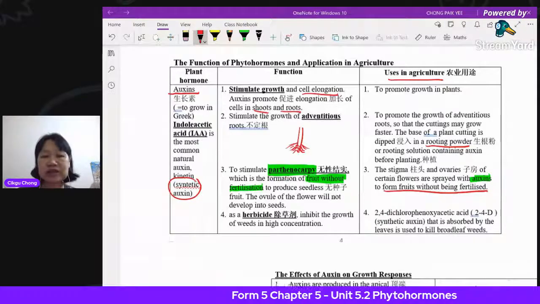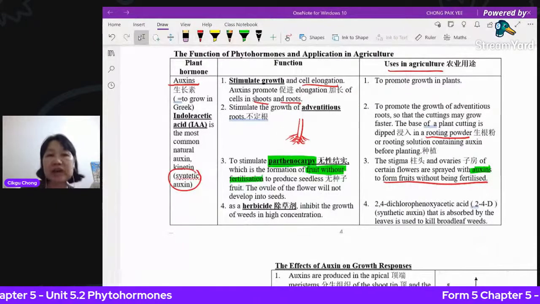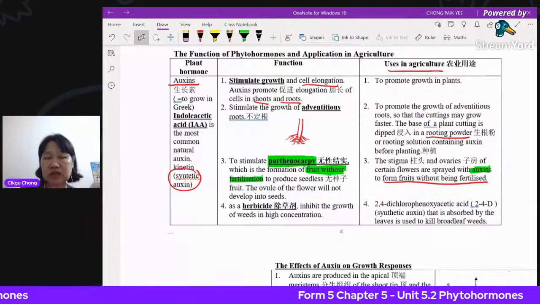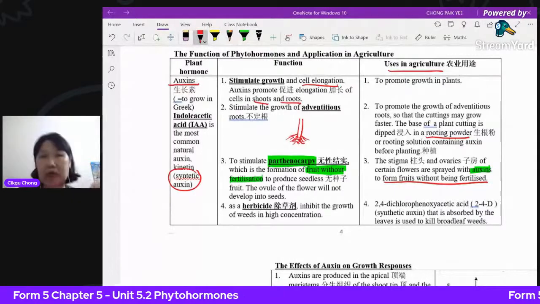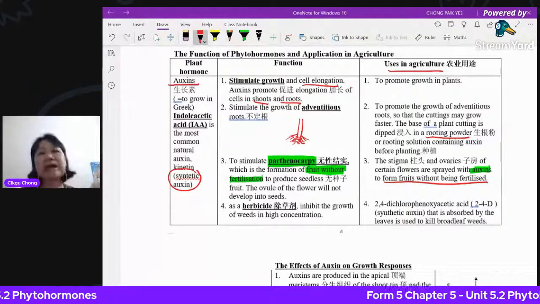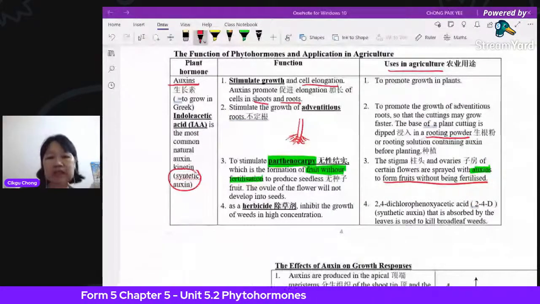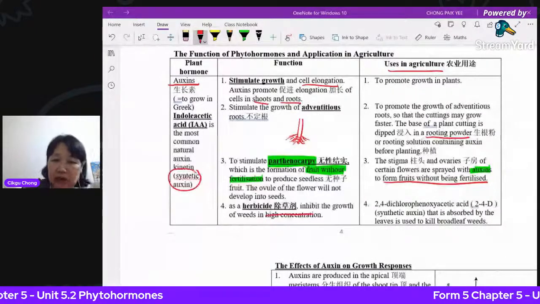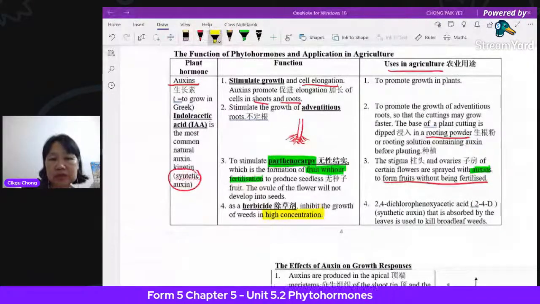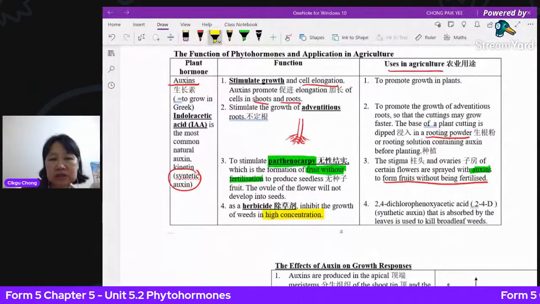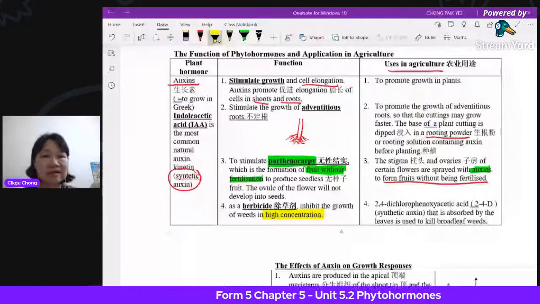Okay, next one, herbicide. Auxin can also kill the plant, but you must use it in high concentration. If it is synthetic auxin, man-made, in very high concentration, and we spray it onto the plant thinking that it's going to help it, actually it will have the opposite effect. It's going to make the plant die. So we cannot put too much auxin. There is a certain limit where you want the positive effect of growth. You need to put a certain amount. If the concentration is too high, it will make the plant die. Okay, so that's why humans use it as a herbicide.